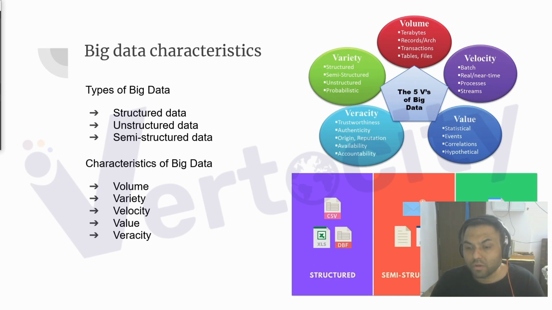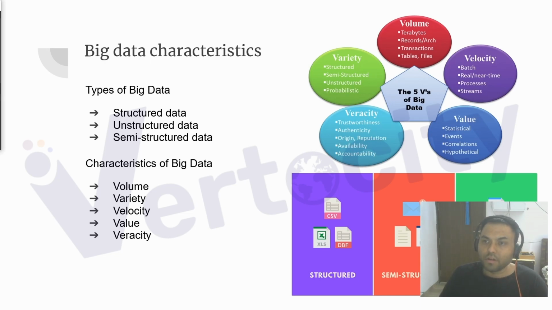And how is the volume stored? Using records, or you can think about a different architecture of how the data is stored. It might be columnar, it might be row wise data, and it is defined by what are the transactions done on the data, and how are you storing that volume of data, the representation overall of it. I mean, whether it is files, whether it is tables, and that is what we represent by volume of data.